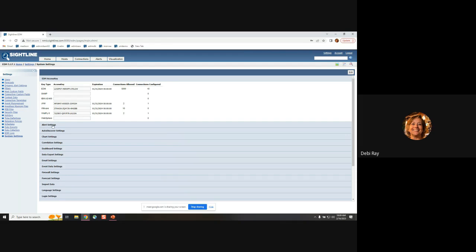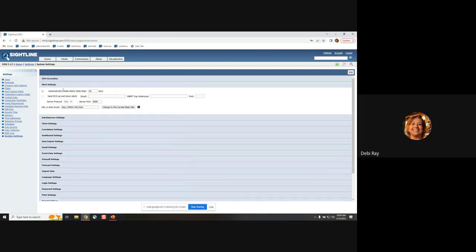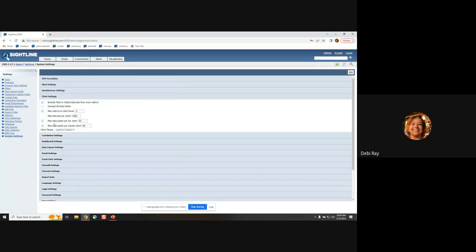But a lot of these other settings have to do with, for instance, alerts. How old do we want to keep those? How long do we want to keep the alerts, right? Because alerts get old. Do we really need to know how many alerts there were 3 weeks ago? We are working on an interface that will summarize the alerts for you, but that's in the next release of the product. Alerts can generate emails, and so we want to specify what is the email address or the EDM address that's going to be included. We have some settings about charts, about how many metrics you can include in a chart, things like that.